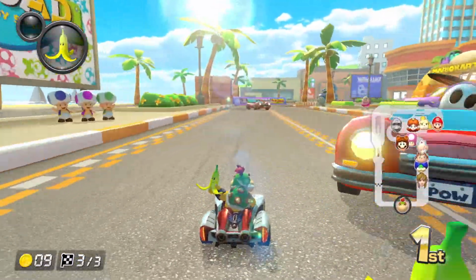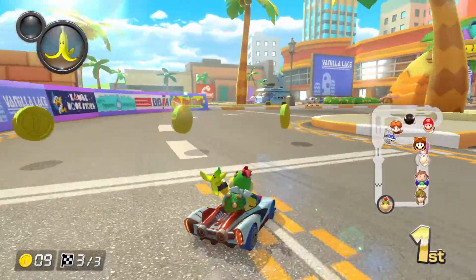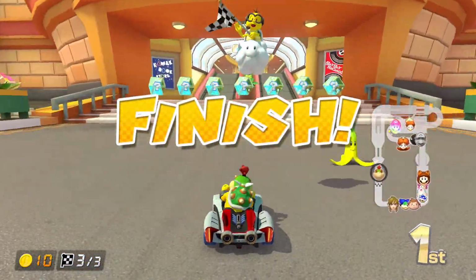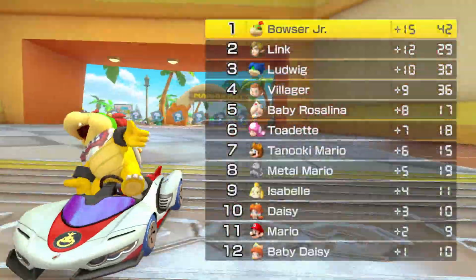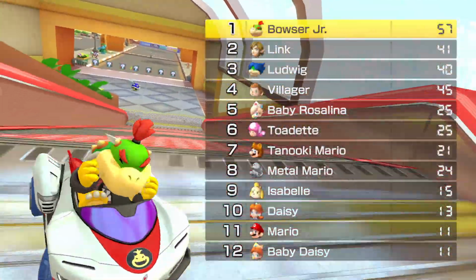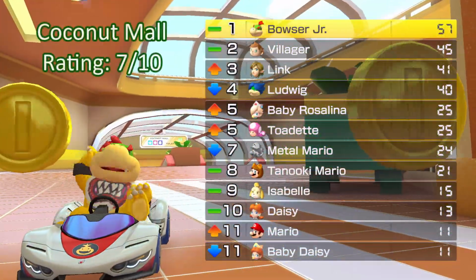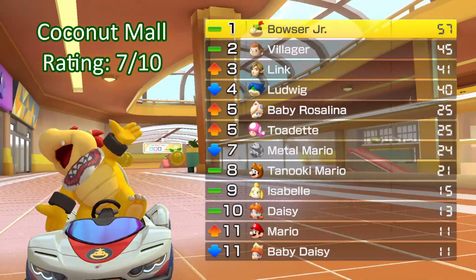Now, there is something else I want to say. It's not really a complaint. I just find it weird. Why is it that inside the mall, gravity is so strong on 200cc? I mean, the first time I played it, it just threw me off. I wasn't expecting to land on the ground as soon as I did a stunt.